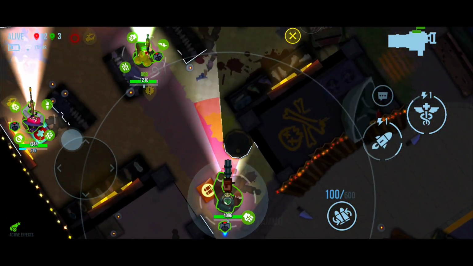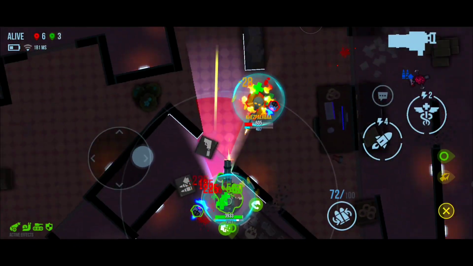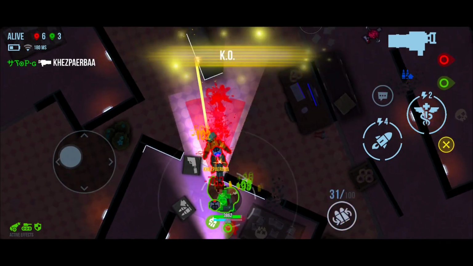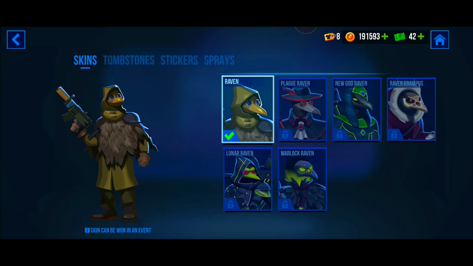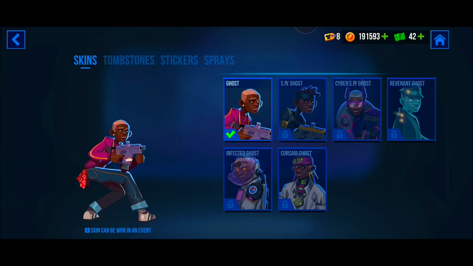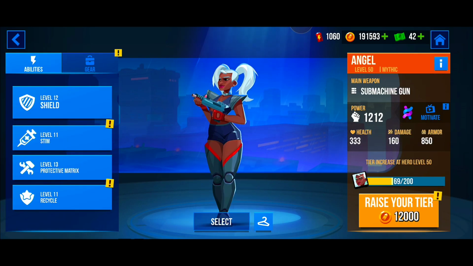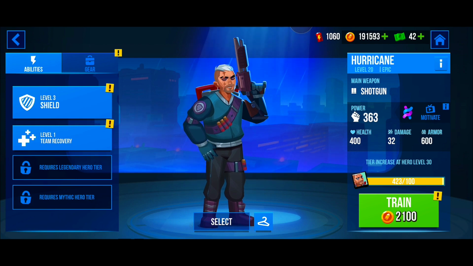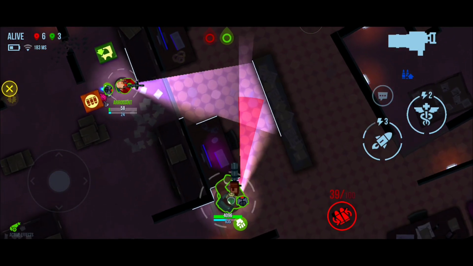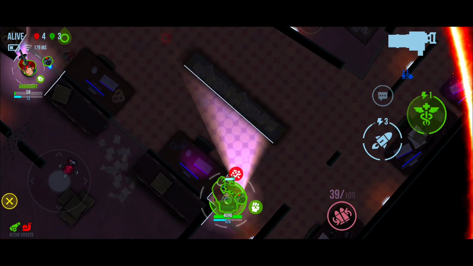The main way to identify bots is in the way they move. They have a certain moving pattern that you will get used to as you play the game more. You will also get used to their names. Furthermore, bots do not use main abilities. So a Raven bot cannot scan and a Ghost bot cannot go invisible. Similarly, Bastion, Angel or Hurricane bots will not use their shields. This makes it easier to kill these bots, so I will make a dedicated video explaining everything about bots and how to always win against them.